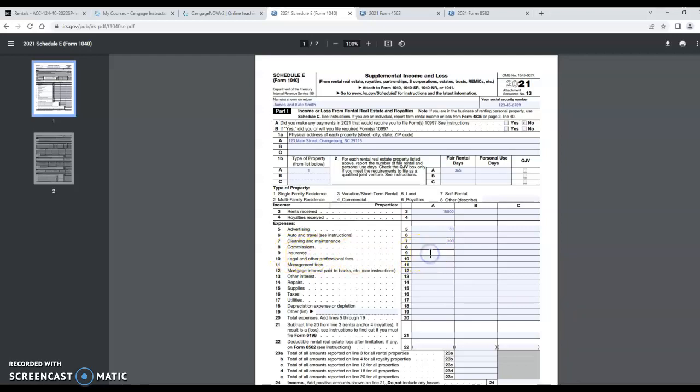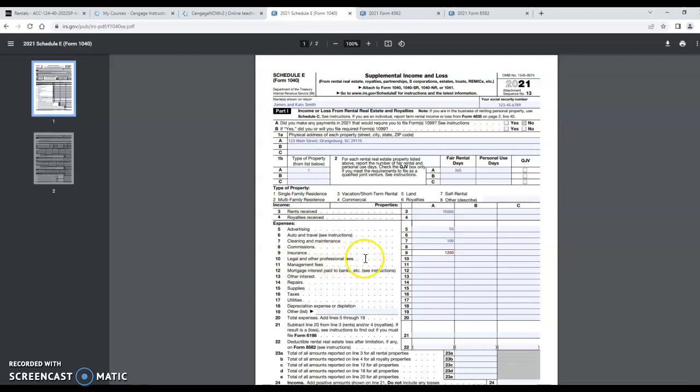Insurance. Usually if someone is paying rent for the building, it has to be insured by the owner. That insures the building for things like if it gets hit by lightning or a hurricane or something like that. It's not the renter that pays for insurance on the house. It's usually yourself, and so maybe that's $1,200.